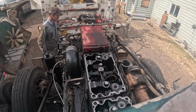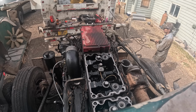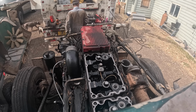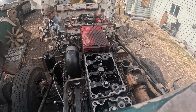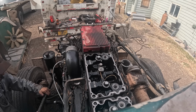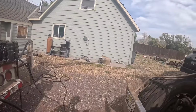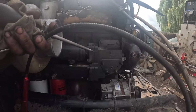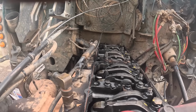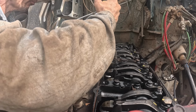Looking for my impact wrench. I'm not seeing my impact wrench. Let me go look in here, guys. There's always some kind of new problem that it seems like you've never run into before. I've done a bunch of these and I've never had crossover lines leak like that right after I got done. I don't know if there's a little minute difference in the cross sections of the O-rings or what. Anyway, it is what it is.